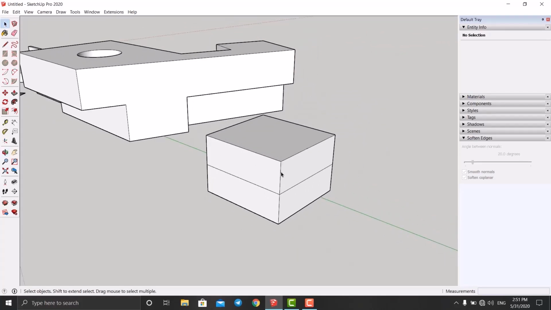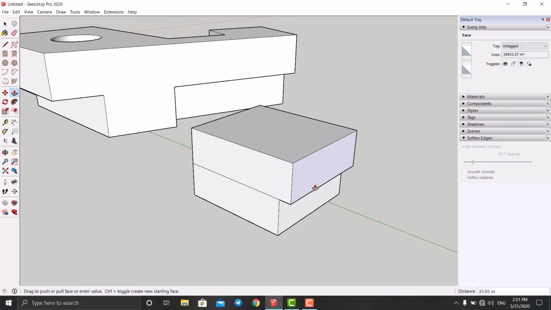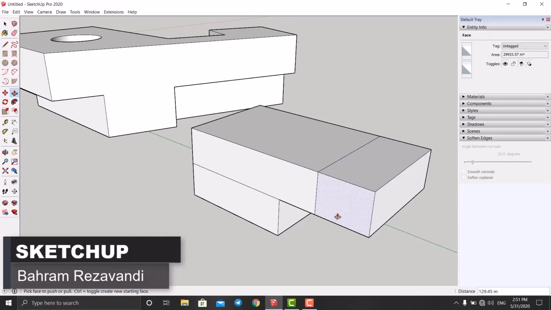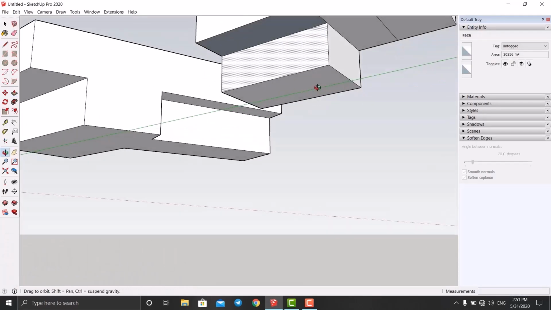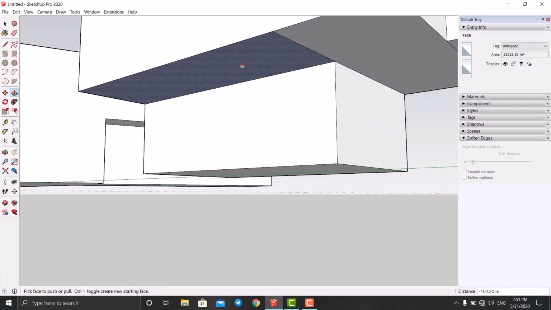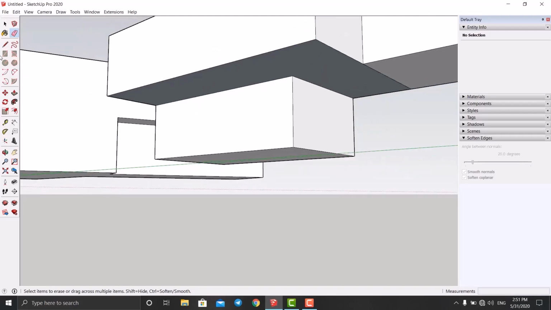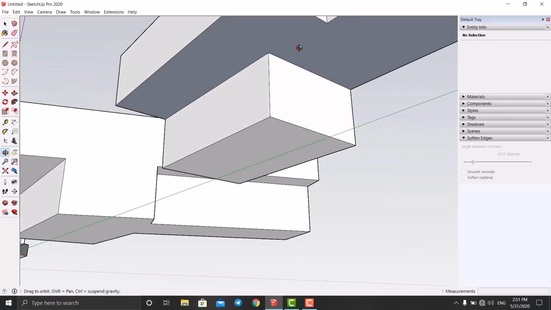Let me pull this face out this time. Then repeat the same process. I'm going to push this face in. There we go. I'm going to do the same on this bottom face down here. And then I can also remove all these edges in between the faces, guys, to get a one component shape.